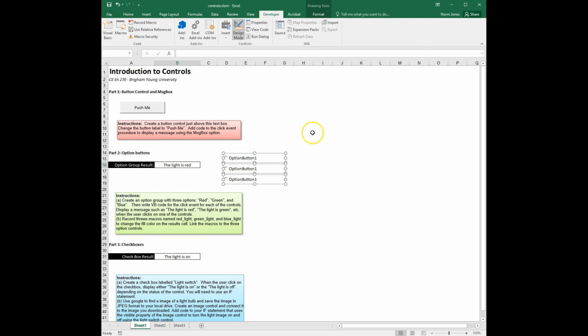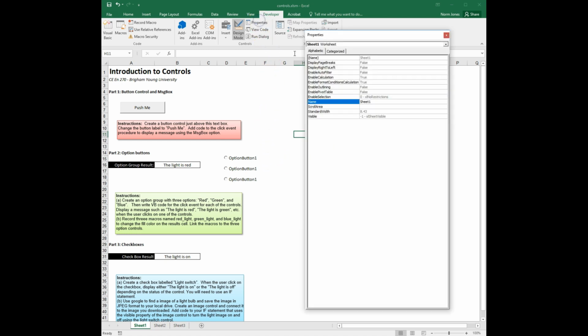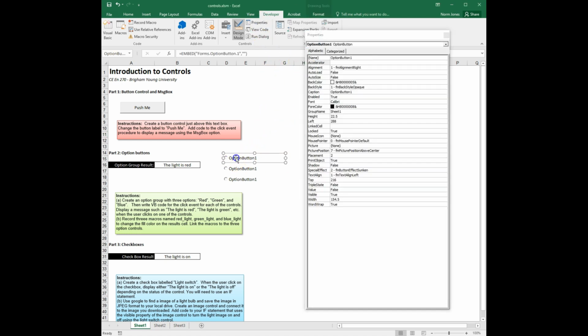Now once we create these controls, the next thing we need to do is edit their properties, so I'll turn on the properties dialog, and we're going to select option button 1. Generally when you create a control, you want to change its name and its caption.